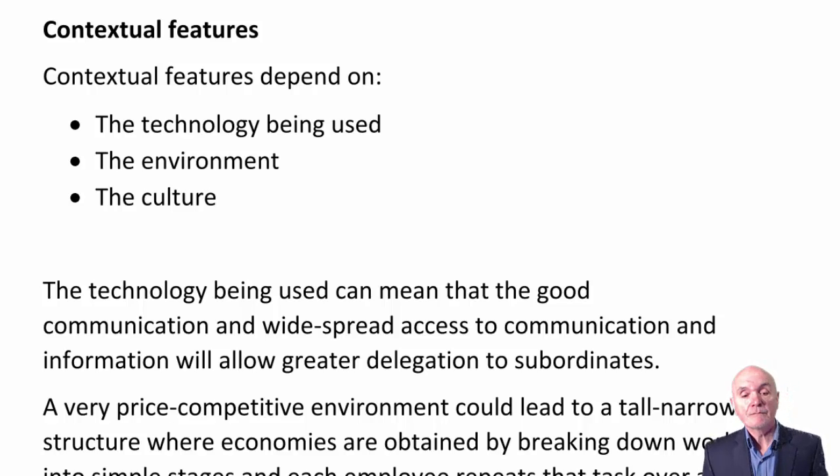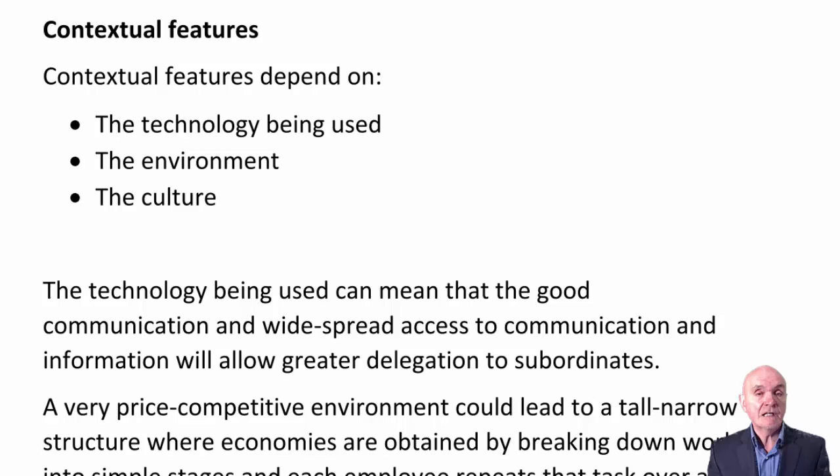The environment. The example we've given here is a price competitive environment. So a price competitive environment, many people competing and competing on price, and one where customers tend to buy on price. They tend to be influenced by the price of the goods and by the lower price ones and so on. If you're going to win in that environment, you have to keep your prices down, and if you're going to make a profit, you have to keep your costs down. So you have to be very cost efficient.